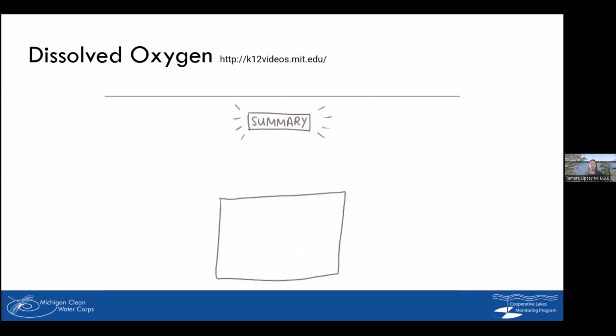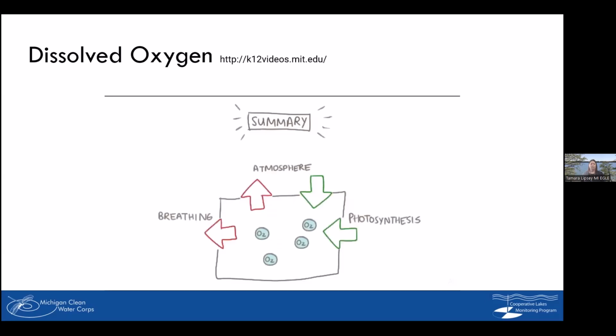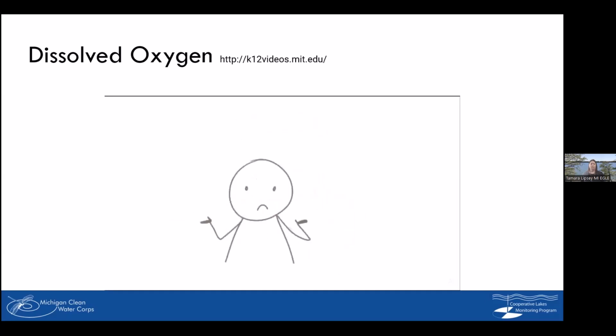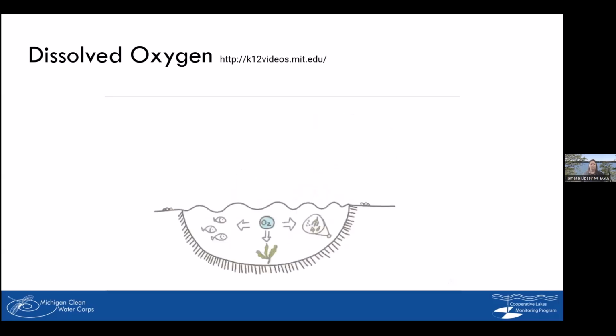So let's sum that up. Dissolved oxygen enters water from the atmosphere and from photosynthesis, and then gets taken up by living things or exits into the atmosphere depending on water temperature, saltiness, and the amount of already dissolved oxygen. Now you're probably thinking, who cares what the amount of dissolved oxygen is? Well, remember that living things need oxygen to live, and the more oxygen there is, the more animals can live there.